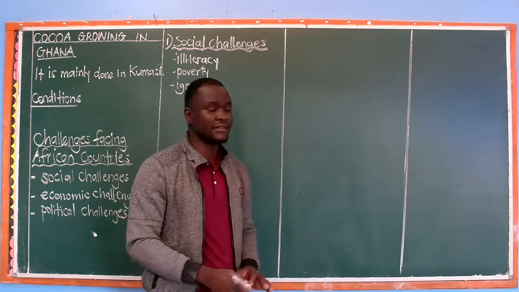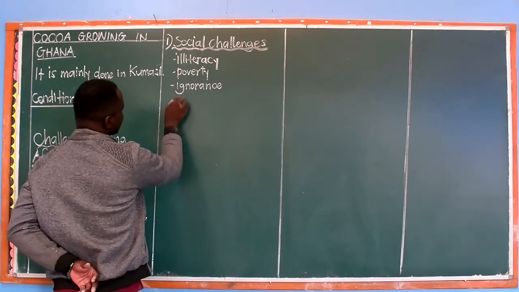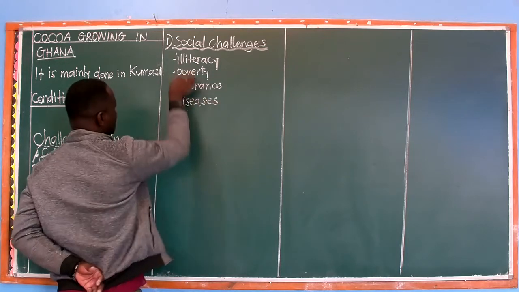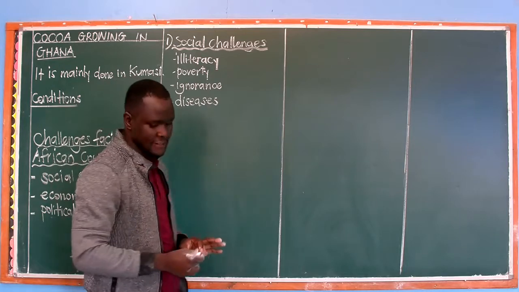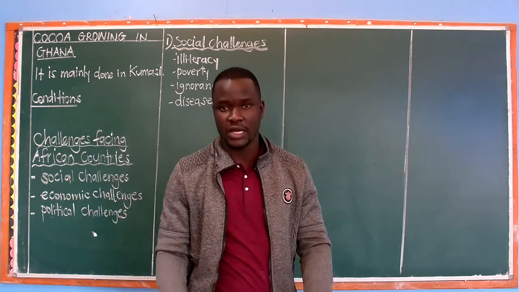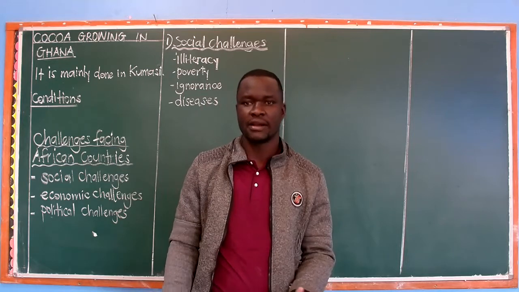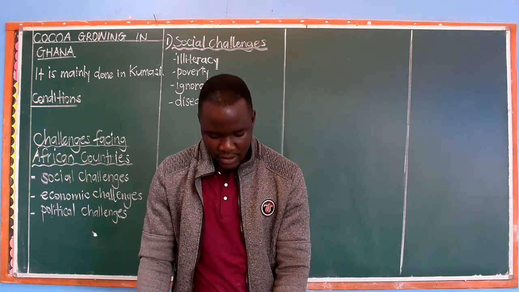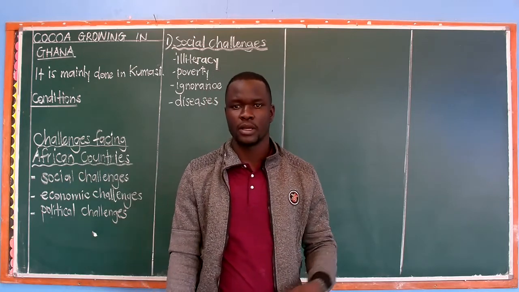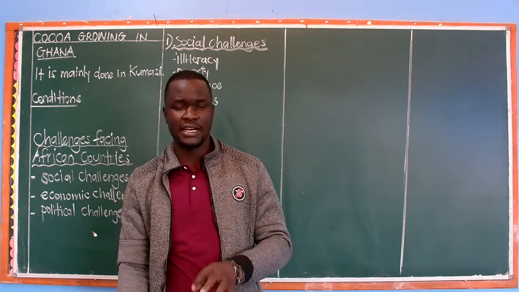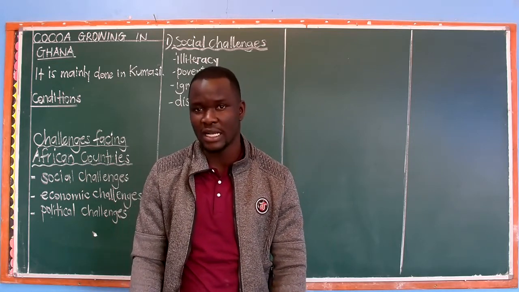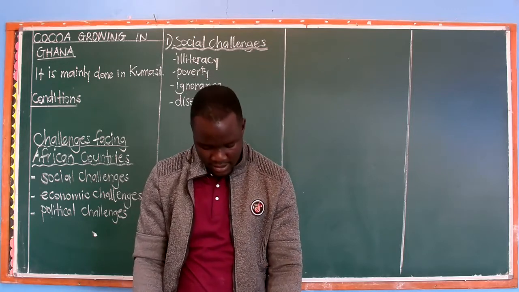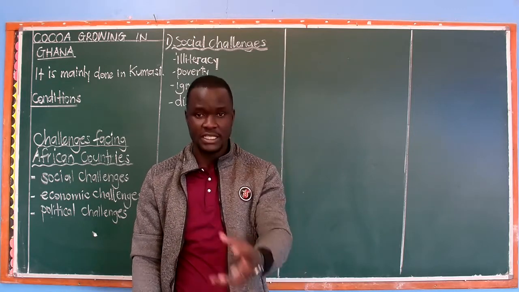We shall also have problems like diseases. In these social challenges, we have diseases. And as we talk right now, remember we are in the situation of the pandemic that is corona, that has become global, the whole world. So you'll find Africa is one of those continents in that world, and we are facing that challenge right now. That's why we are able to reach each other online.